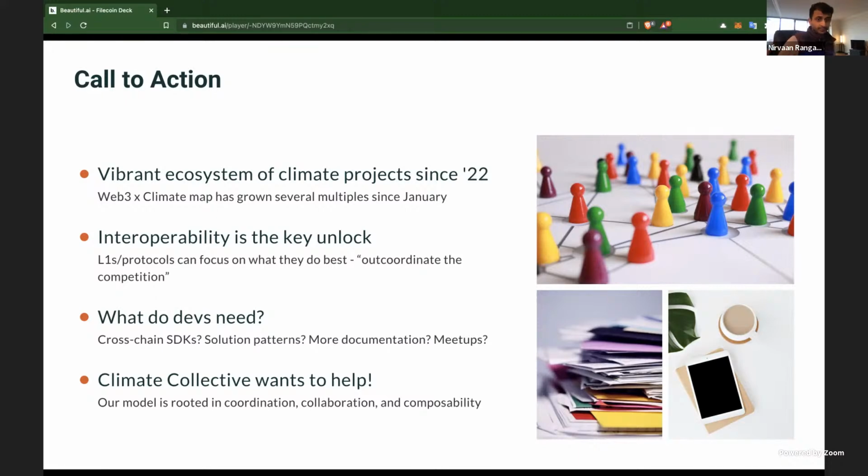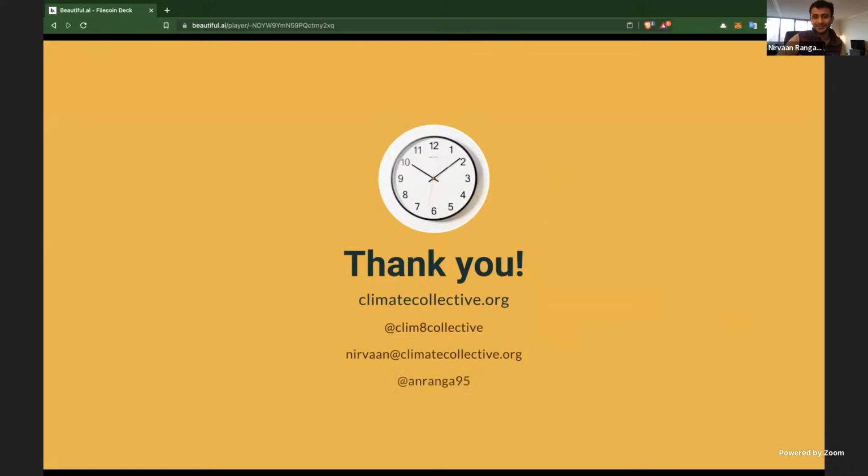So then the big question is, what do we need? In theory, this is possible today. So what do we need to really make this happen? And Climate Collective wants to help. As mentioned, we're closely aligned with the Celo Foundation and ecosystem, but really trying to be this bridge and gateway for Web3 climate or ReFi projects across all the different chains to coordinate, collaborate, and build something greater than the sum of our parts. I'll end with that cheesy line there. Thank you. These are my contact details. If anybody is interested in reaching out, I would be more than happy to continue chatting.